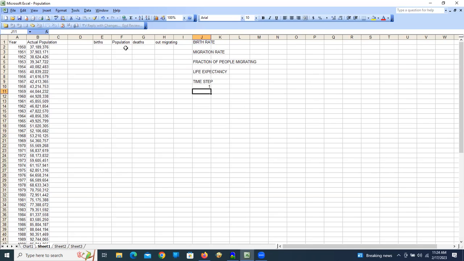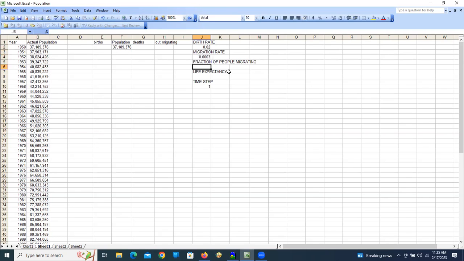So the first thing I'm going to do is provide an estimate of the initial population. So I'm going to put equals B2, and that gives me the initial population. And then I'll put in an initial birth rate just to start with. And I'll put in the migration rate of 0.3 divided by 1,000.